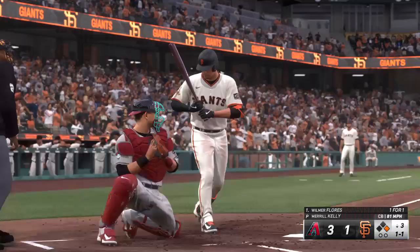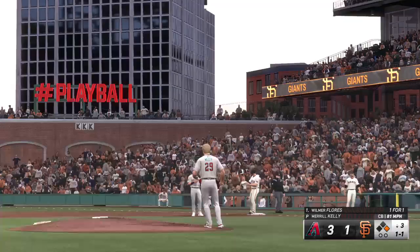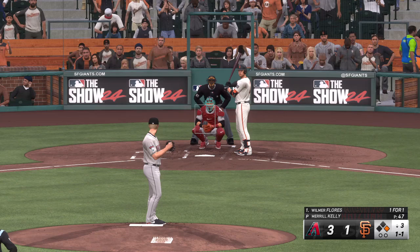That one misses, and now it's even 1-1. Now this team is definitely looking for a big swing of the bat right here, try to close that gap. But, you know, at the very least, if you could find a way to manufacture that run from first, it feels like it's really important to getting back into this ballgame.